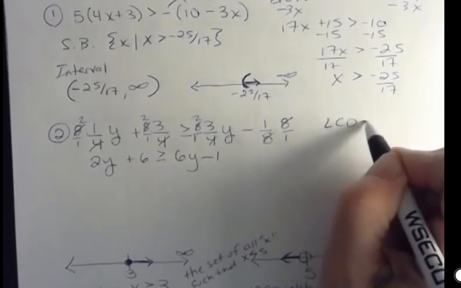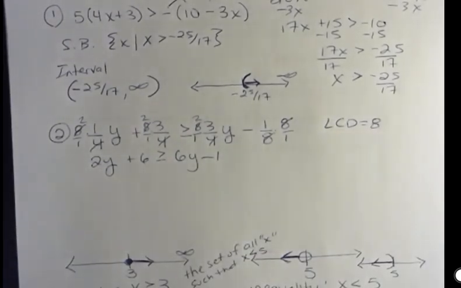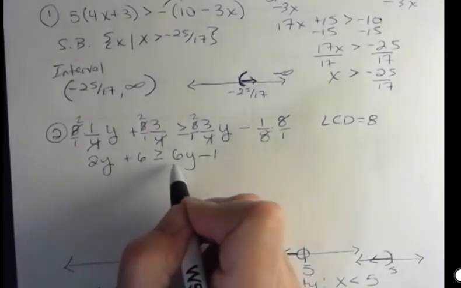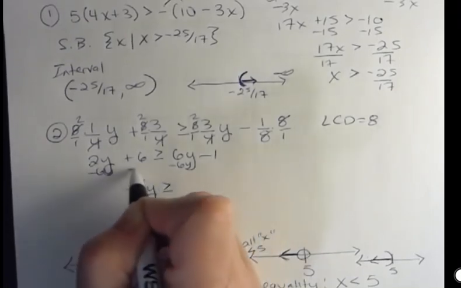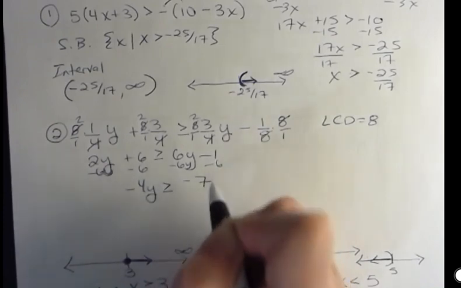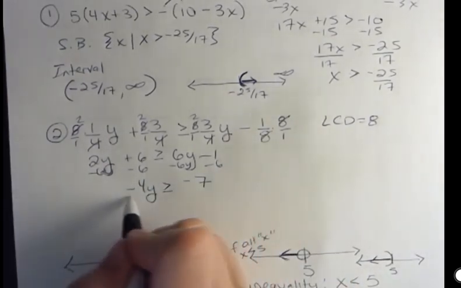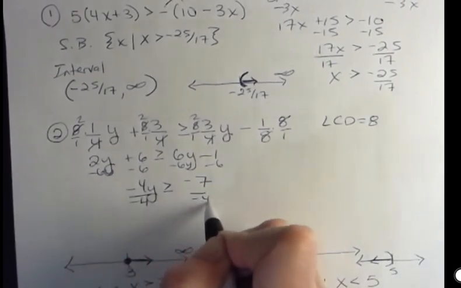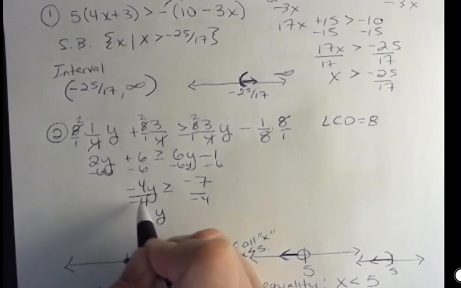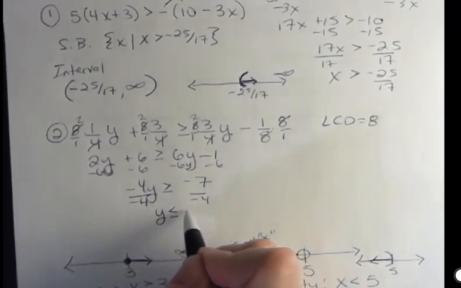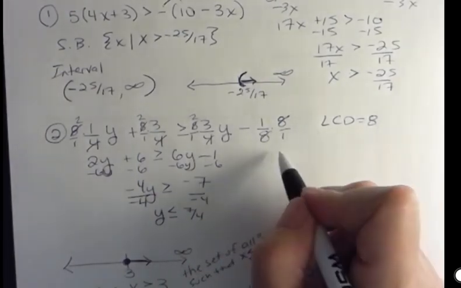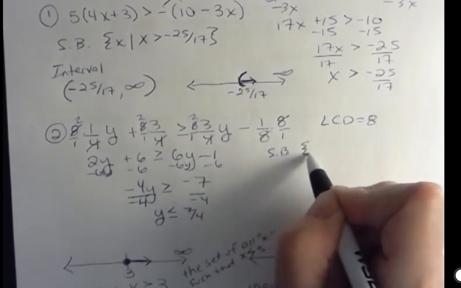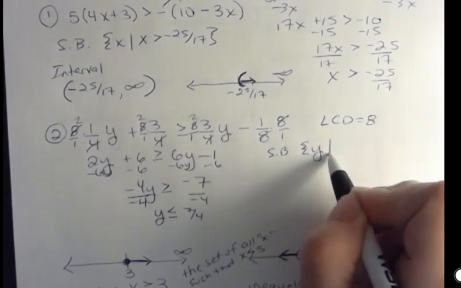I multiplied everything by eight, and then I'm going to move my y's to the left. Subtracting six y, I get negative four y, and subtracting six, I get negative seven. Now I'm going to divide both sides by negative four. Am I going to reverse the direction of the arrow here? I am, because I divided by a negative, so that's going to be less than or equal to seven fourths. That's the inequality. Set builder notation: the set of all y — because y is my variable — such that y is less than or equal to seven fourths.